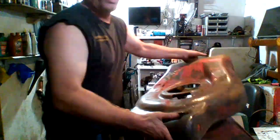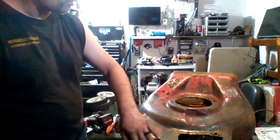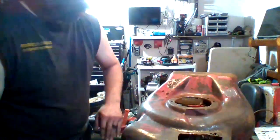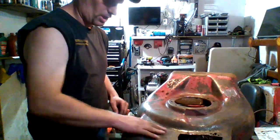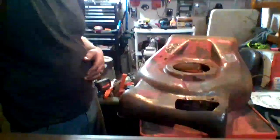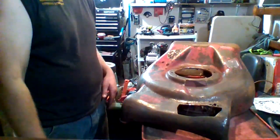Stick this thing back up here. I put a little bit of work in the front right here, sanded some of this stuff down. I'm going to mainly do this little area right here real quick and see what it does. And we'll see what happens. And yeah, I'll just continue going.